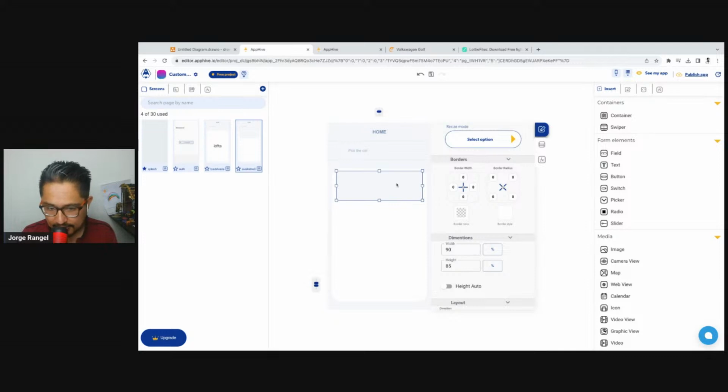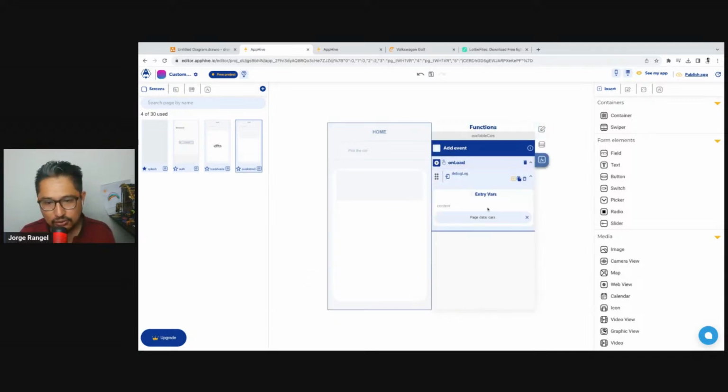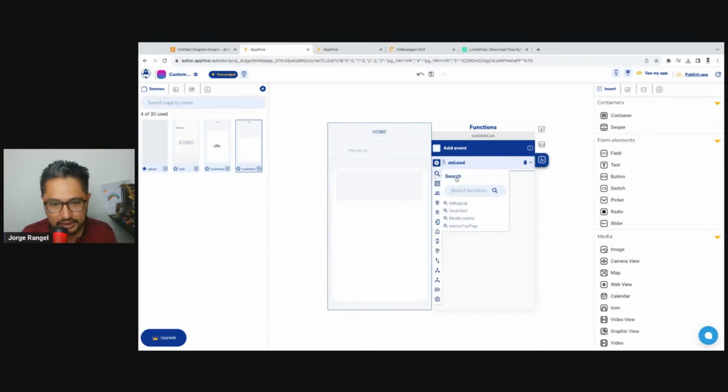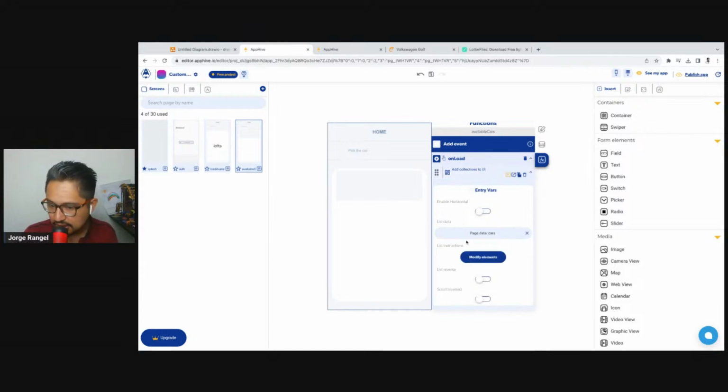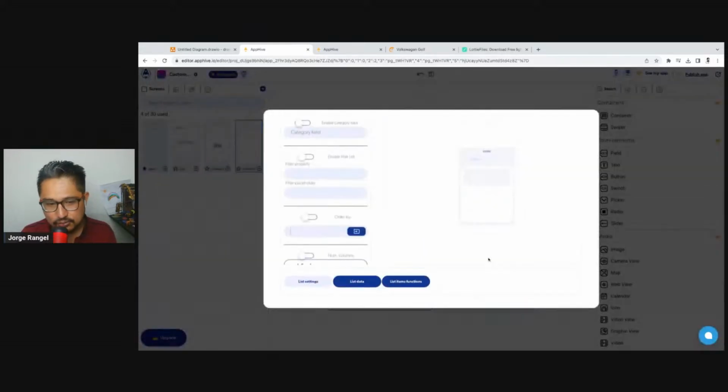Okay, now this one is going to be containing the information from each car. How do I do that? Instead of the debug log function, let's add one that is called collection. Add collections to UI. Let's pass as a parameter that is called list data, the information from each car. Each car is going to be right here. If I press this button, it's going to prompt me to select the control in the screen that I am in that will represent the list.